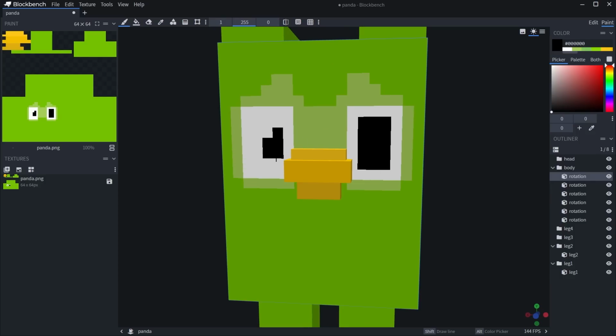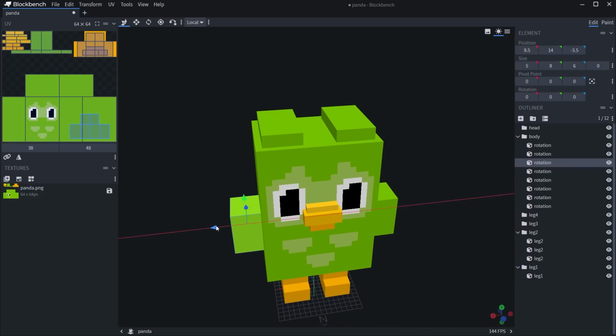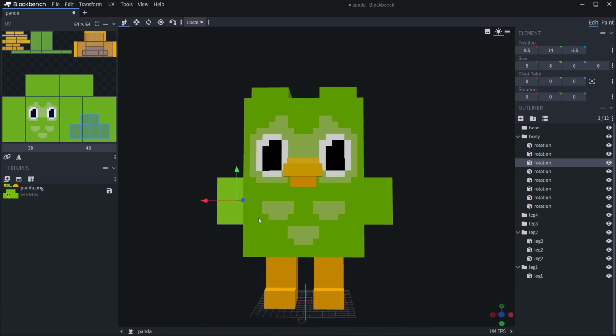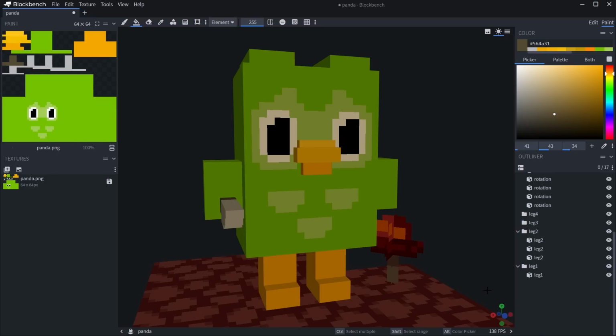So many things aren't working out as they're supposed to be. I mean, to be fair, I think you could recognize this pretty easily. It's a pretty good Duolingo Owl. Now, yeah, he's missing... I'm just gonna make a knife. That's what he's missing right now. I'll just make a knife right here.